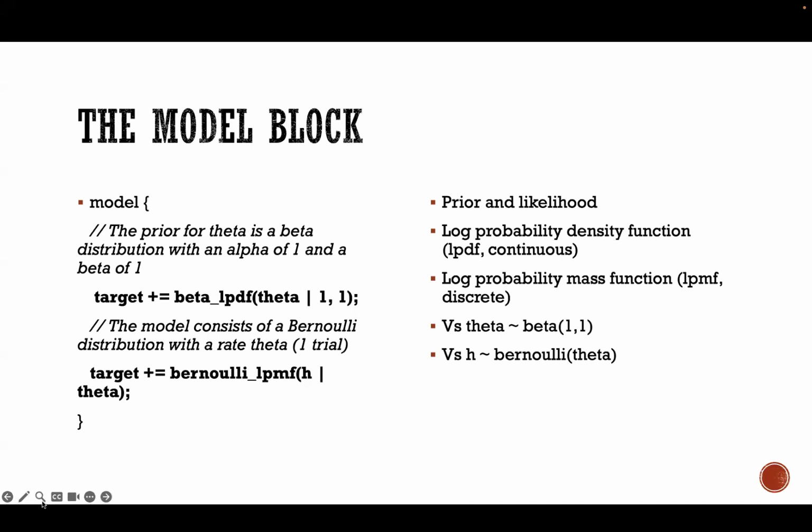So basically, the intuition here is that at any step of the sampler, we have a given value of theta, which is determined by our exploration of the parameter space. And we calculate its log posterior probability or likelihood by summing how likely it is given the prior and how likely it is given the data. Can you repeat the last part?